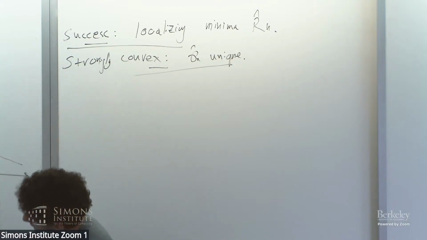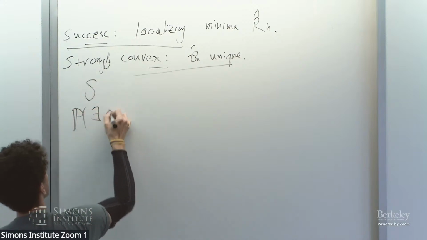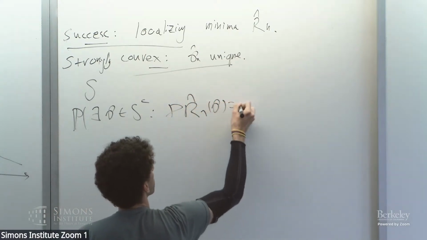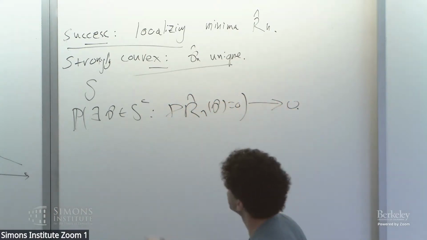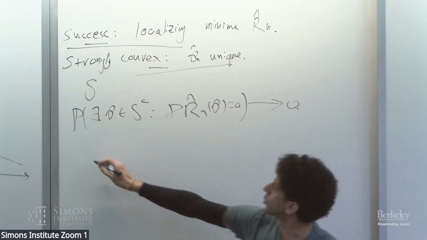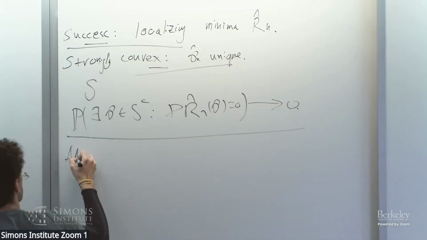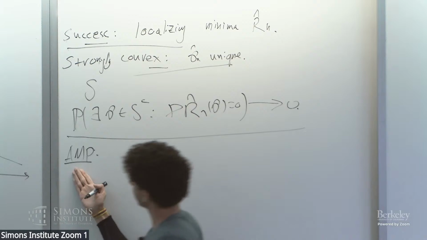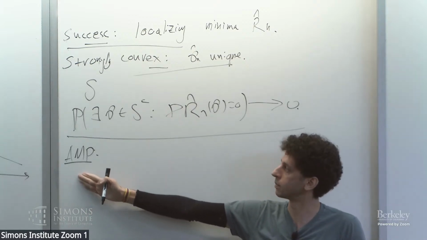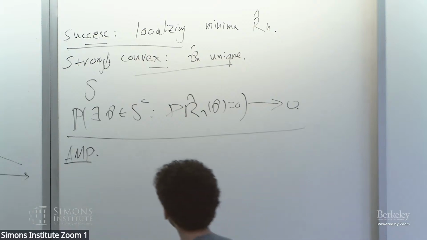So these techniques are really good at finding some set S such that the probability that there exists a theta in S complement satisfying the gradient of R hat n of theta equals 0 goes to 0. And this set S is very small in some sense. And I'll show you why that is. For instance, the AMP technology. If you're familiar with AMP technology, see this as a review. If you're not familiar with it, maybe this will be the introduction. But this is a very abstract and perhaps not the most accurate introduction.